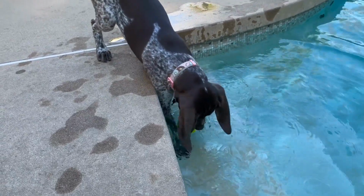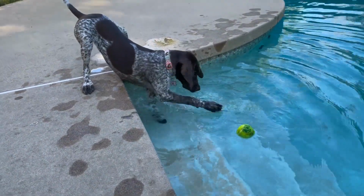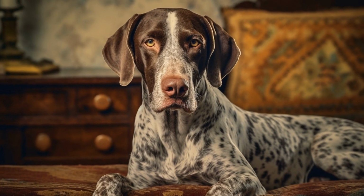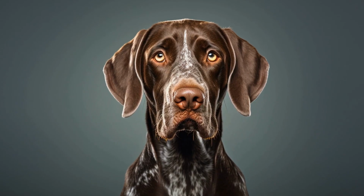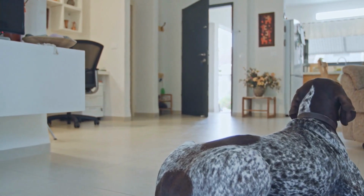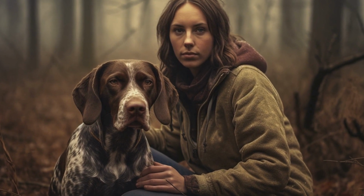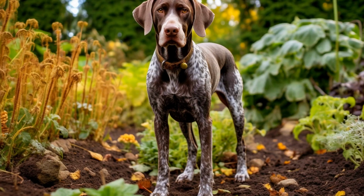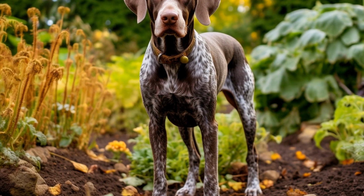6. Incorporate clicker training. Clicker training is an effective method to strengthen communication between you and your dog during training sessions. A clicker is a small device that makes a distinct sound when pressed. Start by associating the clicker sound with a treat. Press the clicker and immediately give your dog a treat. Then, use the clicker to mark the precise moment your dog performs the desired behavior and follow it up with a treat. The clicker helps indicate to your dog that they have performed correctly and will receive a reward.